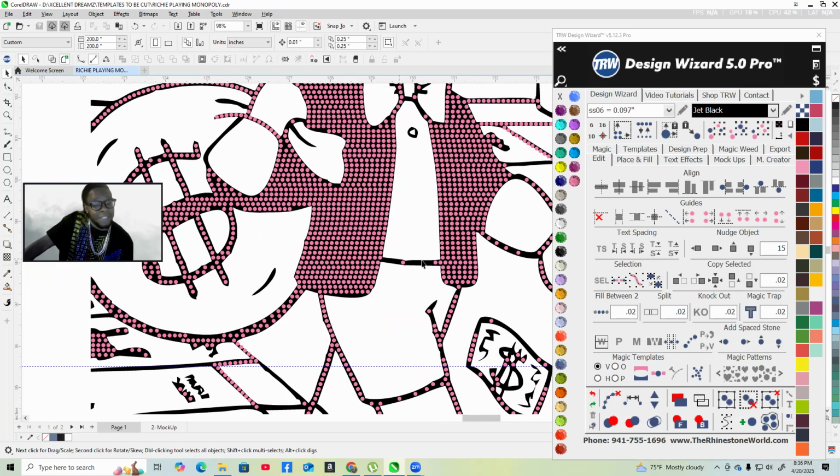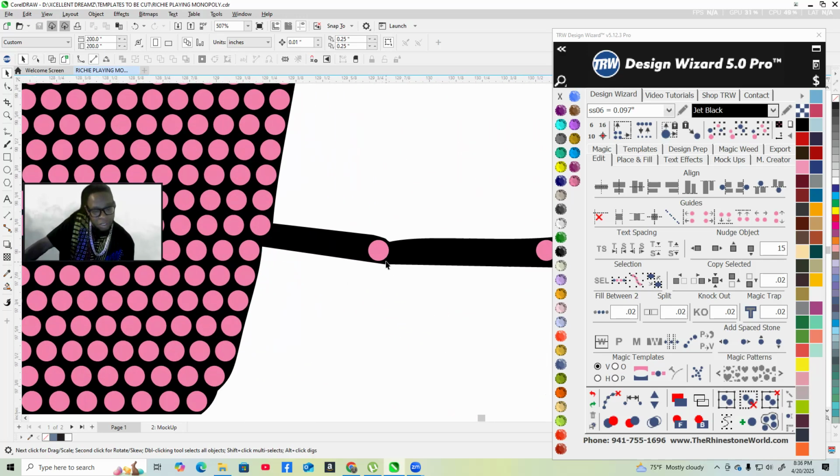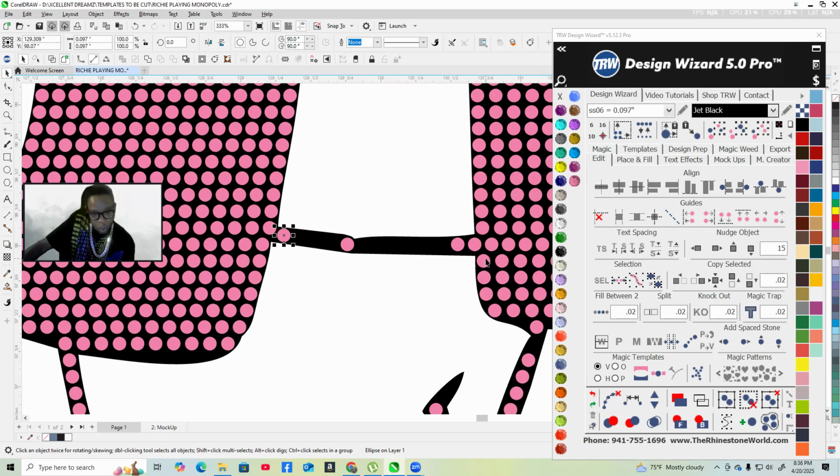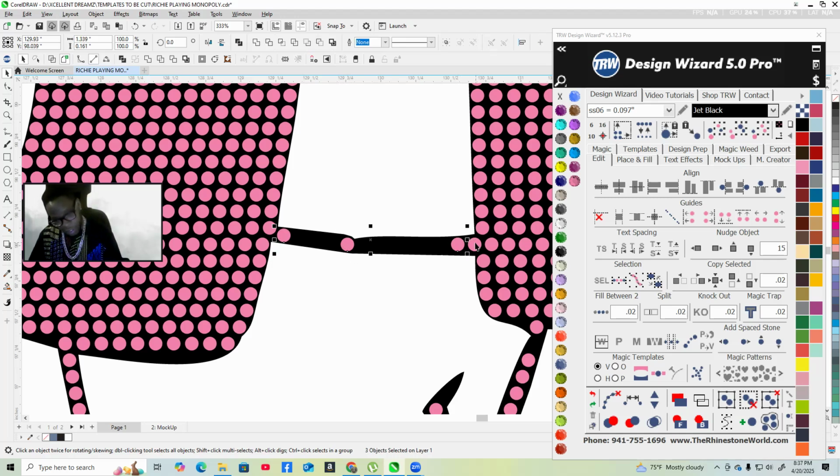I'm just fixing these lines. So right here, I'm gonna grab this one, drag it to right here, right click, make a copy. Everything else looks good. I'm gonna hold shift, select this one, and this one, and even this one maybe. Equal space. Add a stone, add a stone, add a stone, add a stone, add a stone. That looks good. Shift and clear the path.